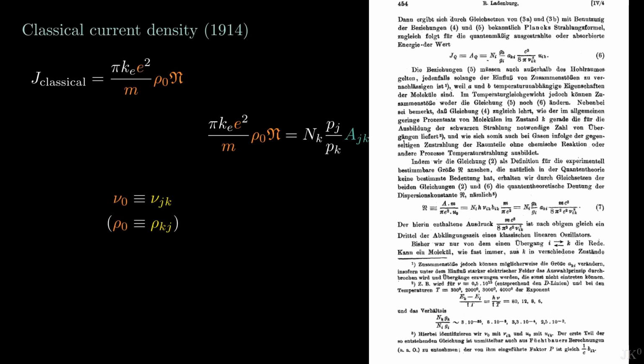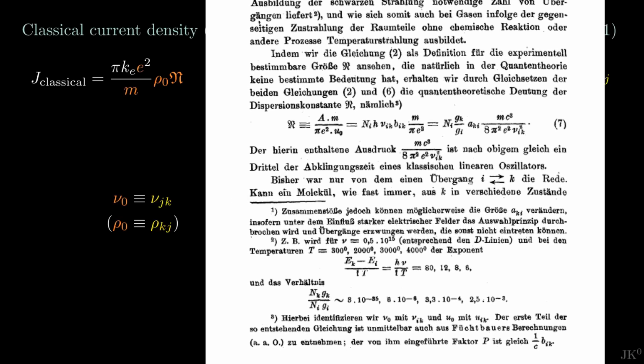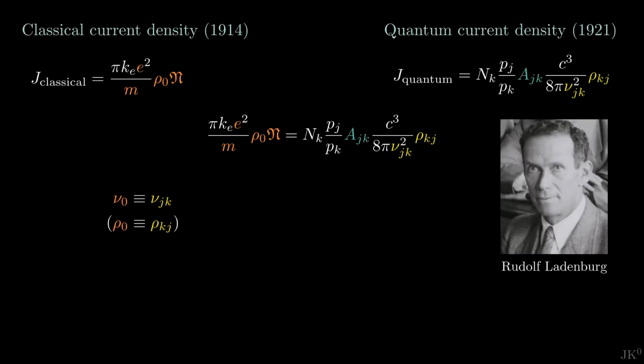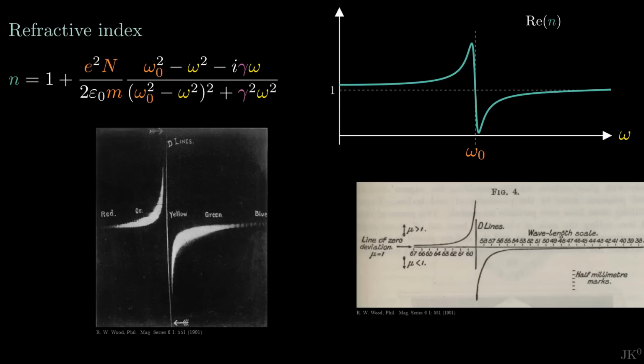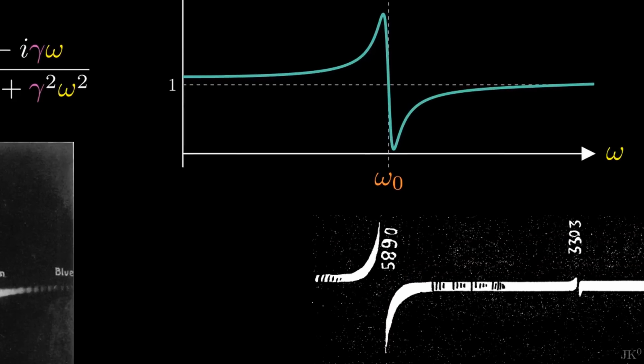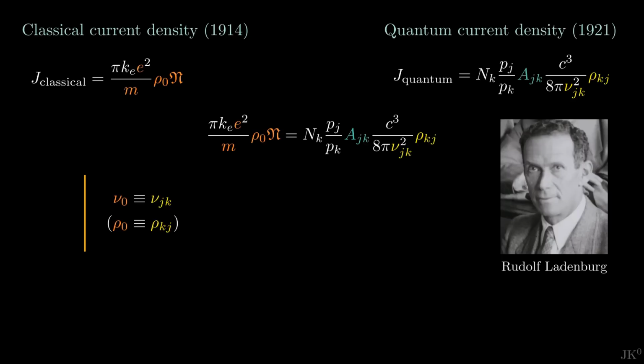Although he only added a footnote, this step is highly non-trivial, because both mechanisms, resonance and quantum jumps, are conceptually incompatible. However, Ladenburg made this choice guided by observations. All experiments confirm that the resonant frequencies producing anomalous dispersion coincide with the frequencies of spectral lines. This is the step that made Ladenburg's approach a success where Debye and Sommerfeld failed.